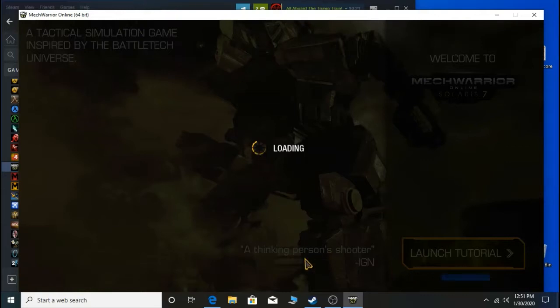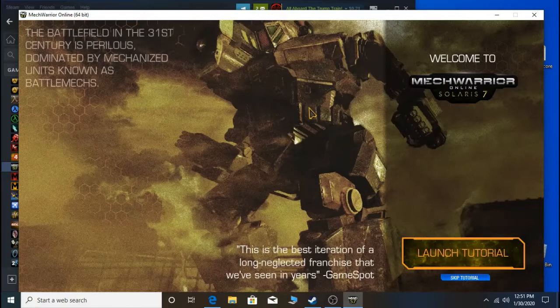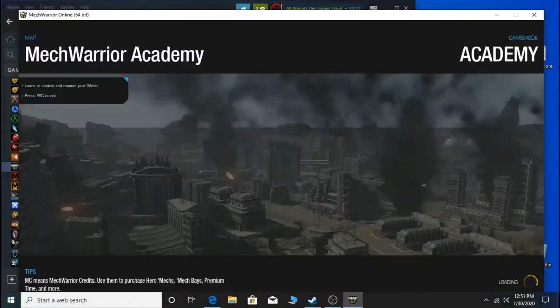Okay, so launch tutorial. I should probably do that. I just wish I knew how to get into my settings and make this full screen. But that's cool. Cadet bonus awards extra C-bills and lasts for your first 25 games. Very nice. Okay, mouse is stuck. Not good. Don't crash my computer, please.